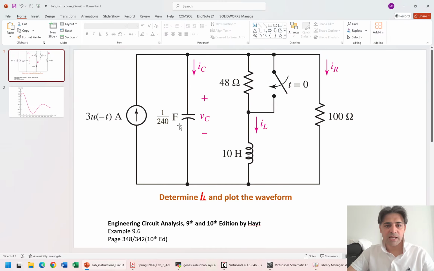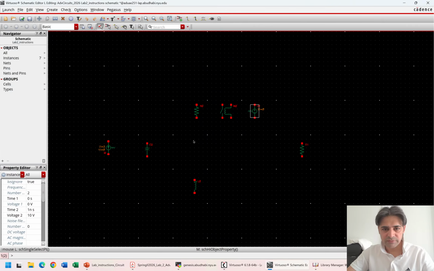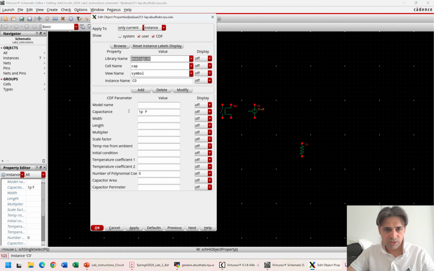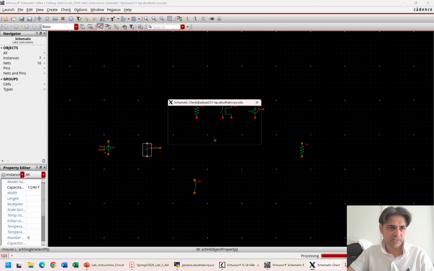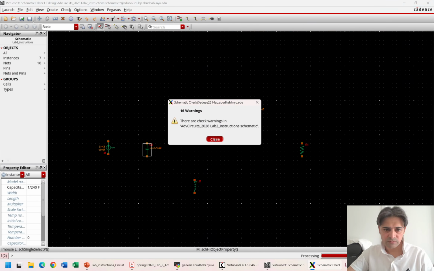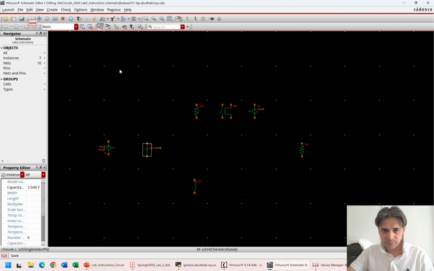For the values, we have 1 over 240 farads for the capacitor. It's 1 divided by 240. You can write the values in the form of fractions within Cadence. That's okay. I want to check and save. No problem, these are the warnings regarding the connections not executed.